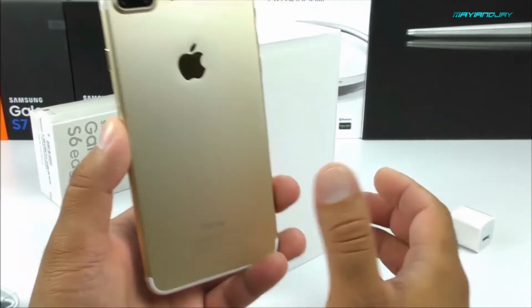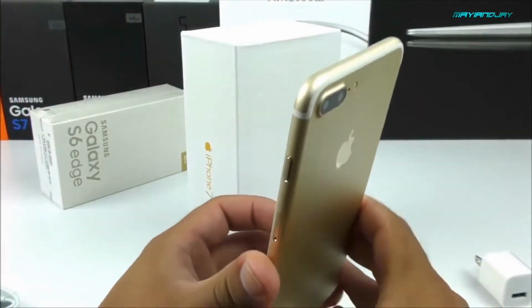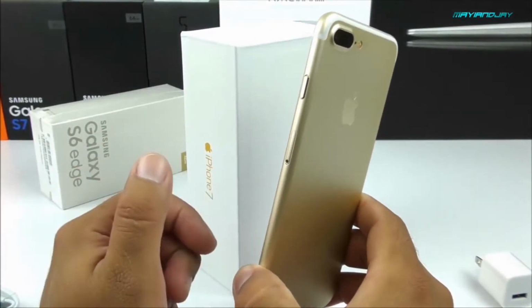But for right now, you guys just saw the unboxing portion of the video. It basically comes here with the charger and also the USB cable, which is the 8-pin lightning port. And that's pretty much all we get inside. Oh, I forgot to mention that it also comes with the SIM ejector tool.